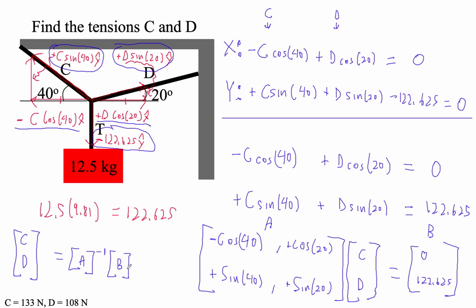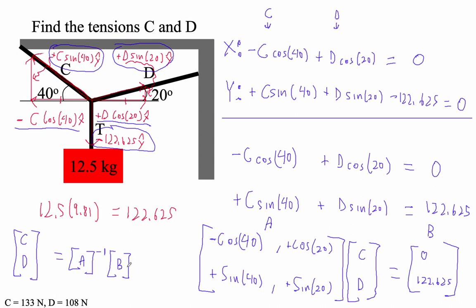So I can go minus cos 40, parenthesis, right arrow, cos 20, parenthesis, right arrow, sine 40, parenthesis, right arrow, sine 20. Don't despair. If you don't have the fancy operating system, you can still do it. So then I'm going to invert that matrix and multiply by another matrix, alpha F3 again, with 2 rows and 1 column: 0 and 122.625. There's also another function called ref, which will do it with a 2-row, 3-column matrix.